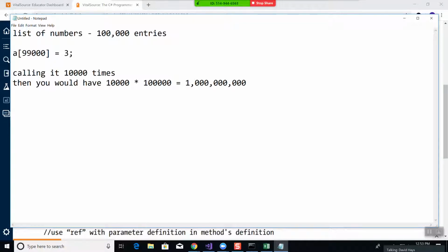So what we'd be passing in is 1 billion pieces of data.